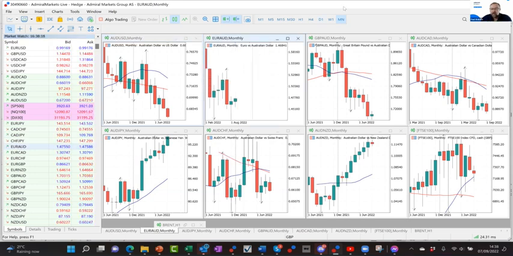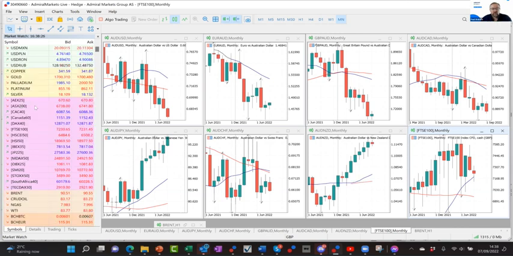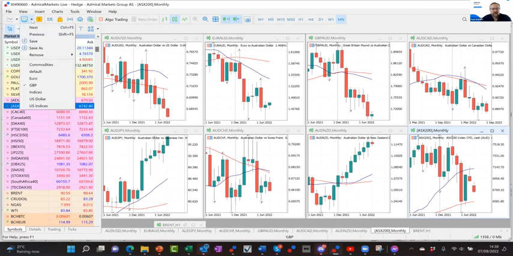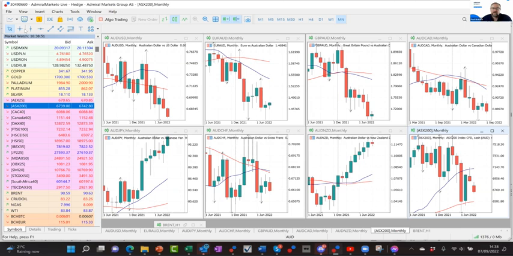So what I'll do is I'll change this, okay? I'll change this to, hopefully we might have the ASX 200, which is the Australian index. And I've just dropped that. I've just dragged and dropped that into the FTSE. So there we go. In a couple of minutes, I've just created an Aussie profile, but you have to remember to save it, ladies and gentlemen, all right? You have to save it. So what I'm going to do is basically save. There we go. I'm just going to save as AUD, my Aussie Bosch, okay? And there you go. And you can see it's there, and that's what we're on at the moment.